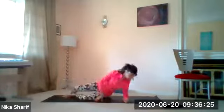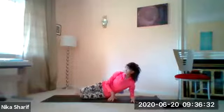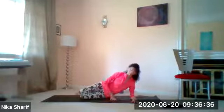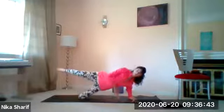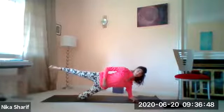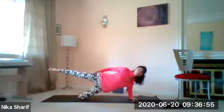And we're going to go into side planks. Feel free to do them on your knee, doesn't really matter. Don't overwhelm your shoulders. This is an easy day. You have had a full week of working out, so give yourselves a well-deserved break. So we're going to go ahead and lift up, bringing that right leg, so I'm on my left side of my body, and I am coming into my knee plank, bringing my right leg all the way out. Breathe, good. So keep your leg off the floor.